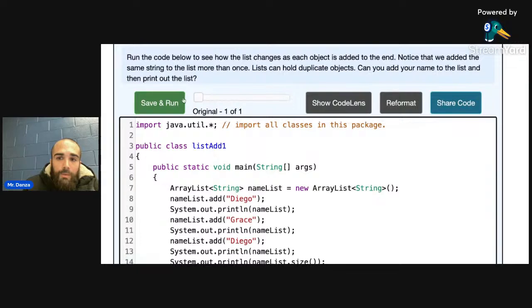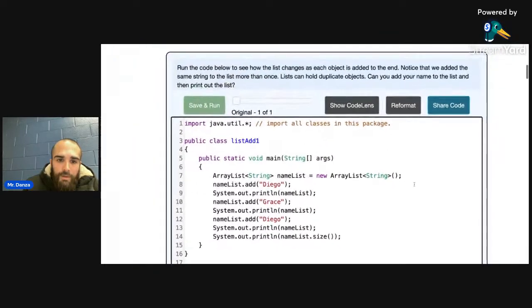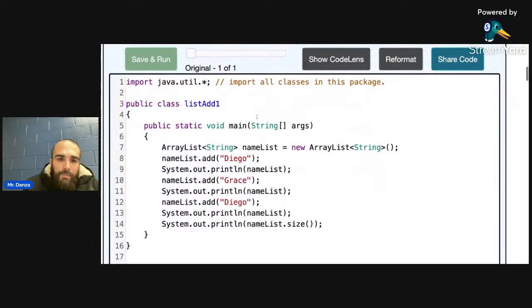It says notice that we added the same string to the list more than once. Let's run it. Let's take a look at it. So I have public class ListAdd1. In my main method, I create an empty array list full of strings. This is called nameList.